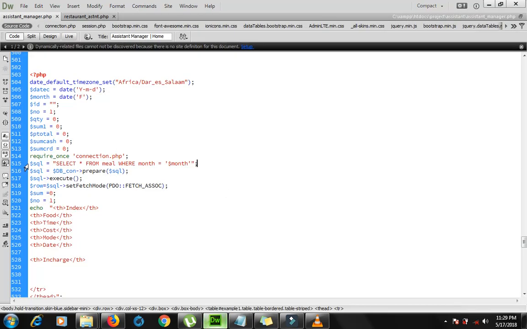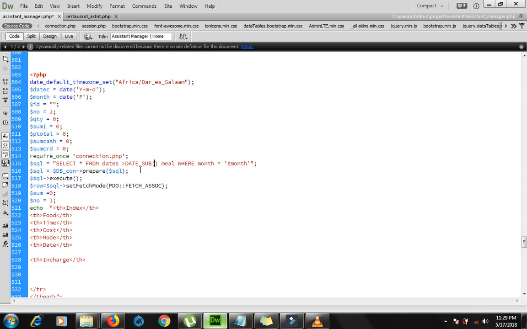Here's our code. So here, when we want to fetch our data, we need to specify the date first, depending on the column in your database, and then comes the DATE_SUB function.